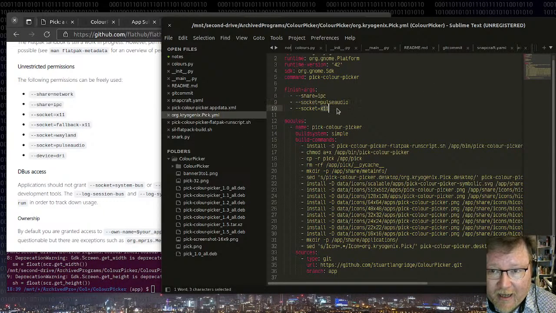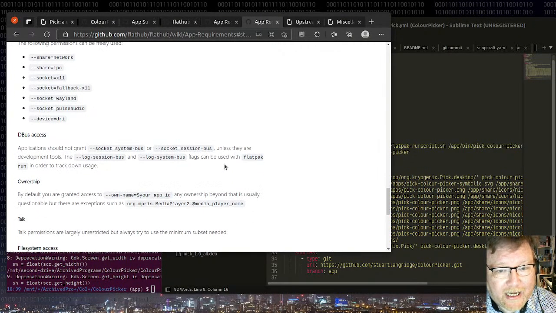Well, I will need it. I need X11 because it needs to actually screenshot X11. Those of you saying, well, what about Wayland? It flat doesn't work in Wayland. I don't even know if Pick can work in Wayland. The idea of an application which allows you to pick colours off the screen, as far as I can tell, if that's not built into your shell, you just can't do it. So it doesn't matter. And I need IPC because apparently you need that to talk to X.